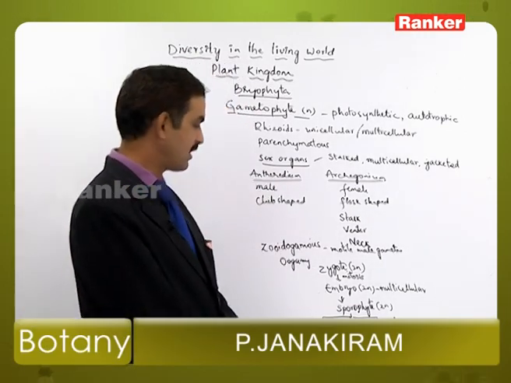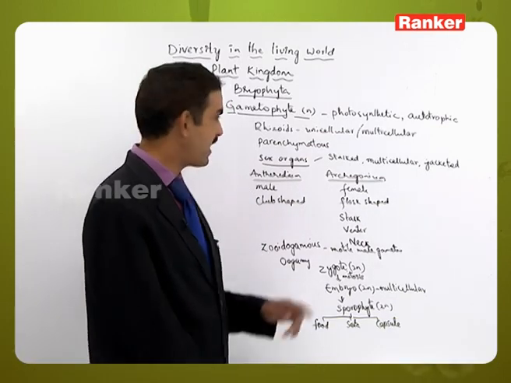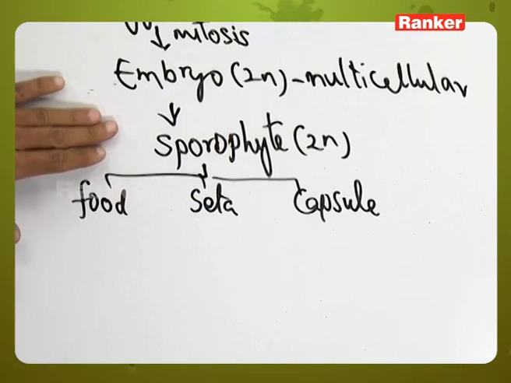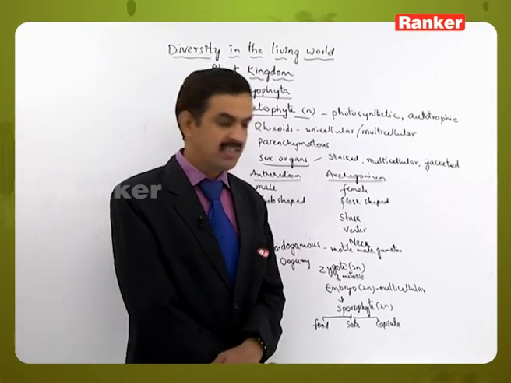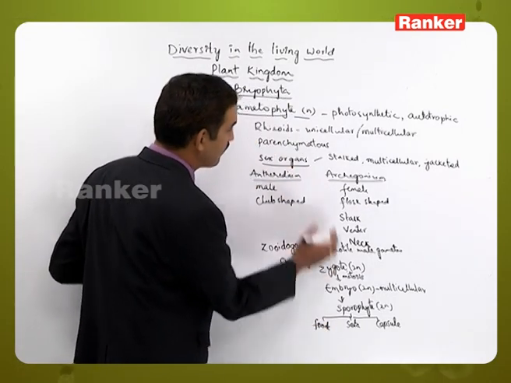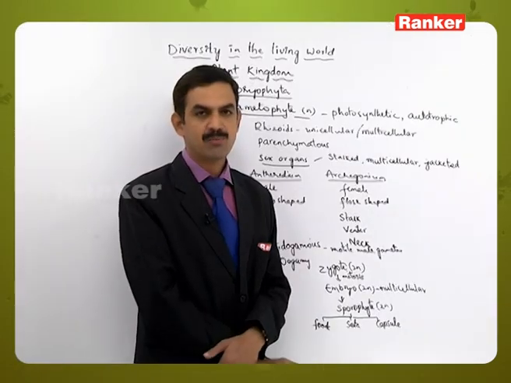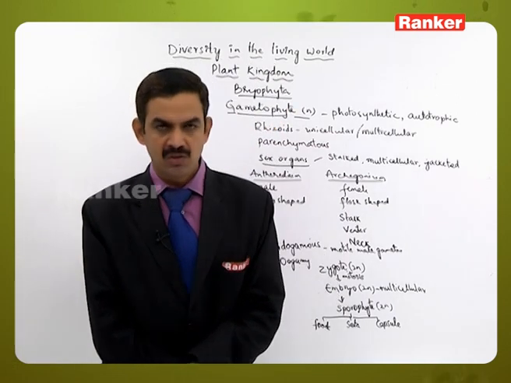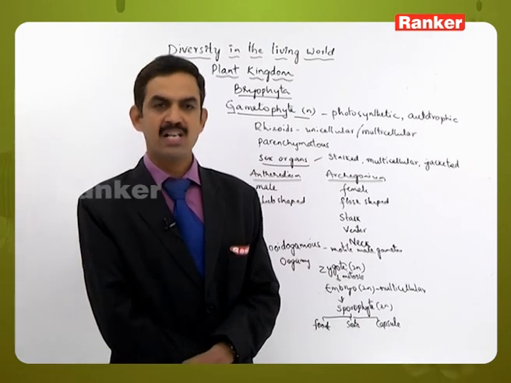That is, meiosis occurs in the capsule to produce the haploid spores, and when these haploid spores germinate, they once again give rise to the gametophytic generation. The sporophyte will always be present on the gametophyte plant body only. The foot will start absorbing the nutrients from the tissue of the gametophyte, which pass through the seta and reach the capsular region. And here the spores are liberated by different structures, either elaters, pseudo-elaters or peristomial teeth, depending upon the nature of the plant.